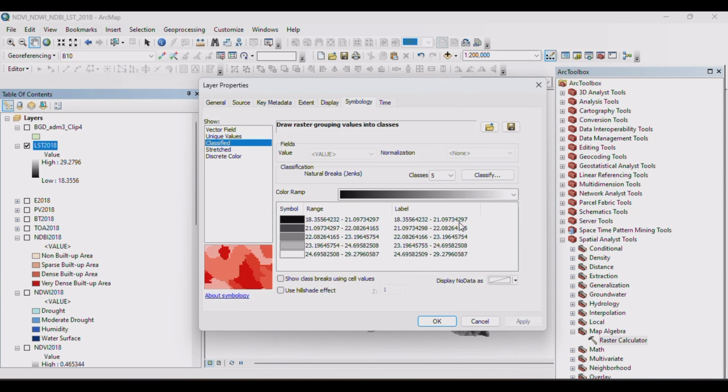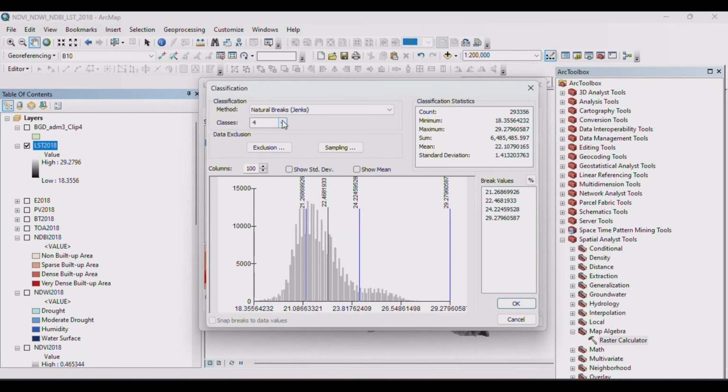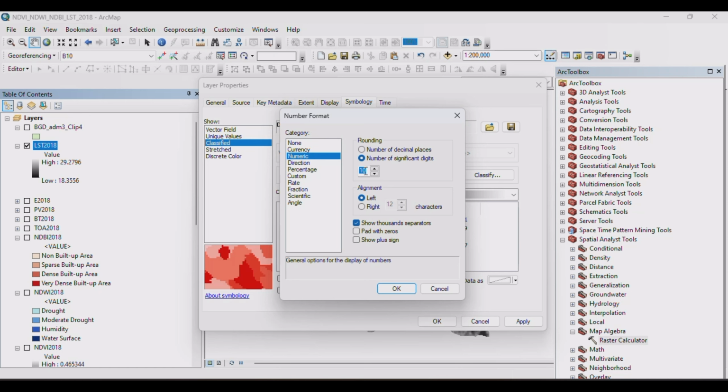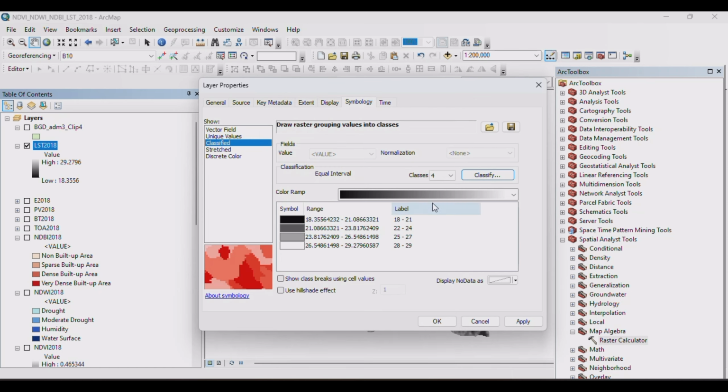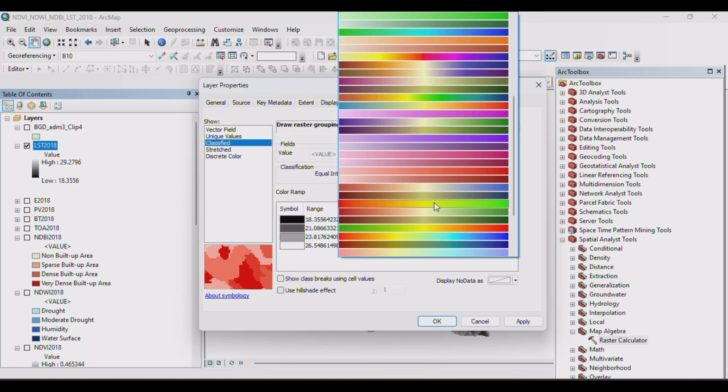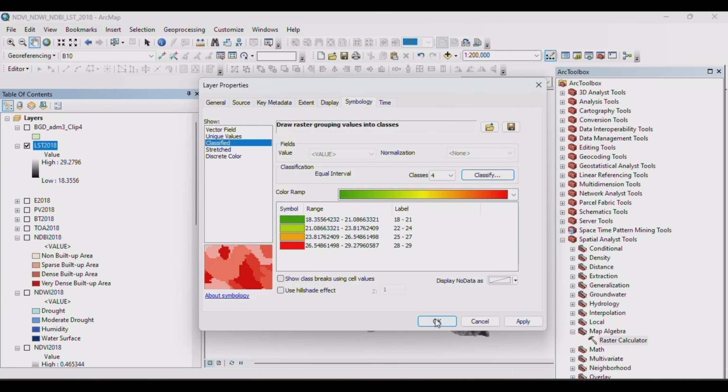Let's classify it. There will be 4 classes. Classify, we will make it equal interval, okay, and we will format the labels to be 2 so that the difference between the numbers will be 2, and we will move like the green one first.